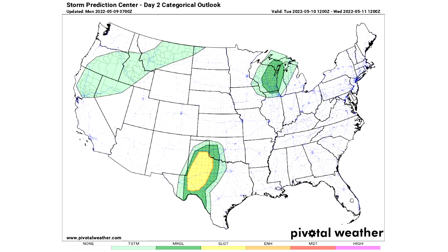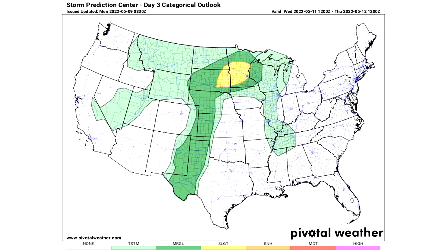Day 2 has also three general thunderstorm risks in the lighter greens — heed every watch, warning, and advisory as always. We have two darker green marginal risk regions: one up there for the upper Midwest and Great Lakes, and one for the south central United States, where we expect isolated severe weather. And then we have our slight risk in yellow down there for Texas, where we expect scattered severe weather to be possible. For Day 3, we get a much larger general thunderstorm risk — it's all over the place, probably the weirdest looking outlook I've ever seen. Our marginal risk in the darker green is where we expect isolated severe weather. The yellow slight risk area is where we expect scattered severe weather to take place up there for the upper Midwest.